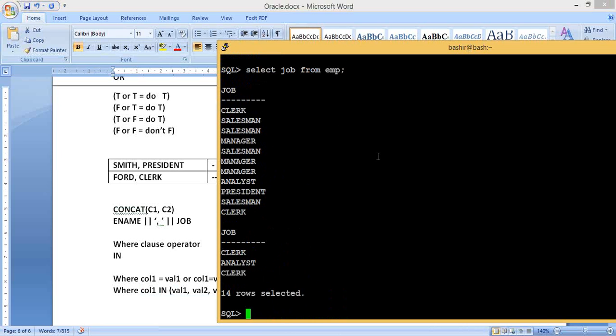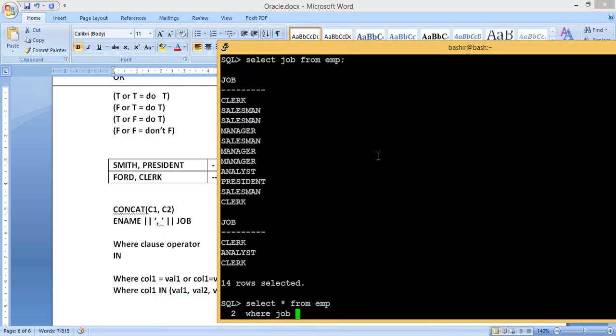Let us first do the inefficient way. Select all from EMP where job is equal to clerk, or job is equal to analyst, or job is equal to salesman, or job is equal to manager.